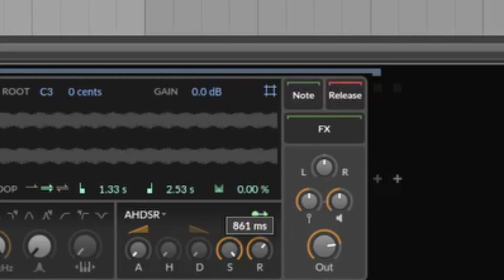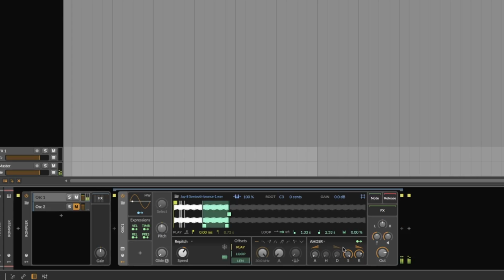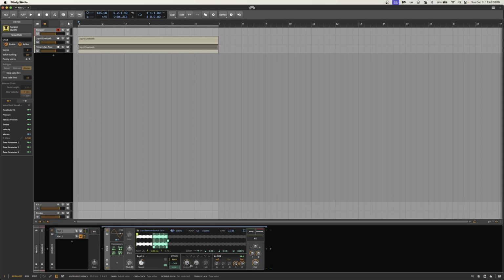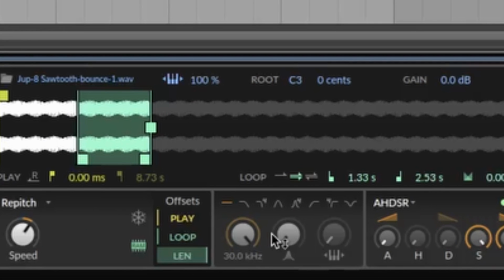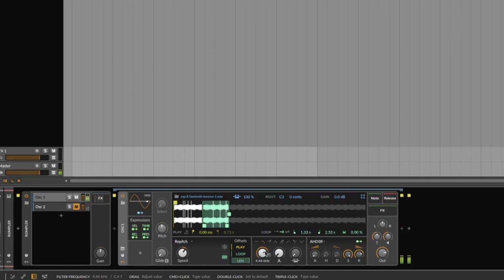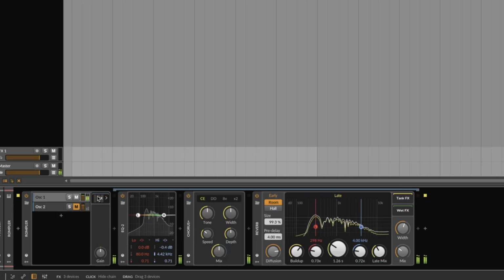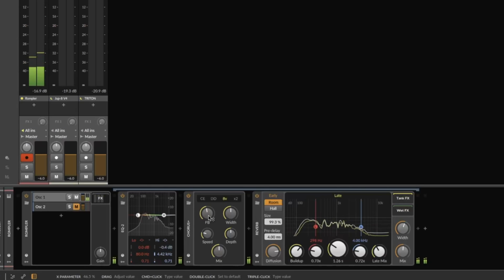Next thing I'm going to do here is add a good bit of release on the amp envelope, and that allows us to have that more pad-like sound where the sound can fade out over time. Now what I'm going to do is think about my filter and removing some of the brightness from the sound. And so just a nice low pass filter will be perfect for that. And we can go ahead and enable that and bring it down. And so with some additional tweaking on that master effects bus, a little bit of reverb, some chorus, we have a pretty good sound right now.